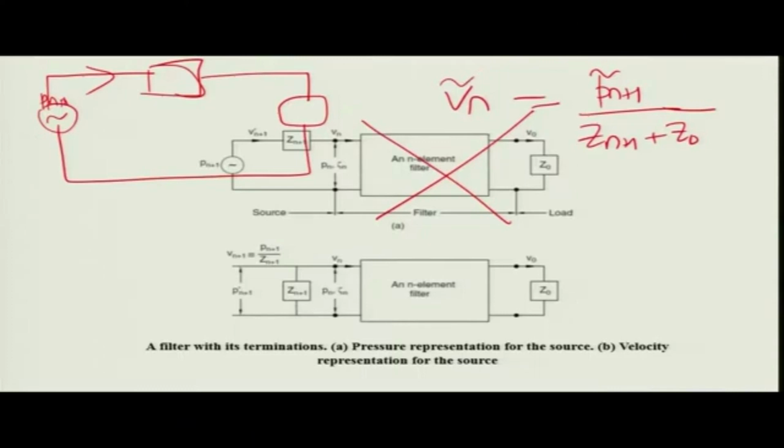In terms of the acoustic mass velocity, it is given by 1 by 2 rho naught times P n plus 1 over Z n plus 1 plus Z naught, squared, and if you recall, it is the real part of the impedance. So, this is the velocity. The factor of 2 comes because of the RMS, 1 by root 2 multiplied by 1 by root 2, and rho naught is the density because we are working with a mass velocity, and S of course will be intrinsic to that, it is multiplied, and we need to take the real part of the impedance. So, the real part of the impedance means it is R01.